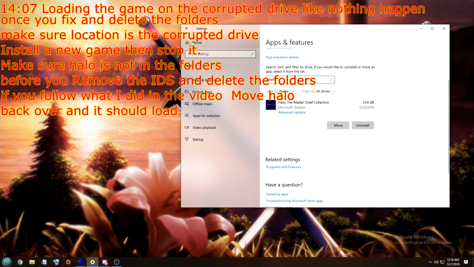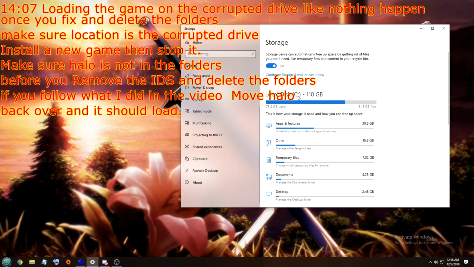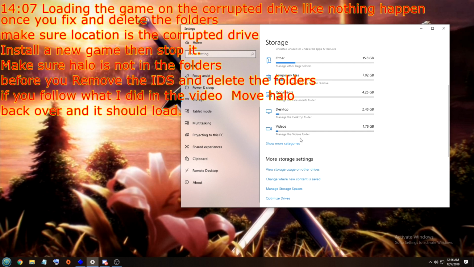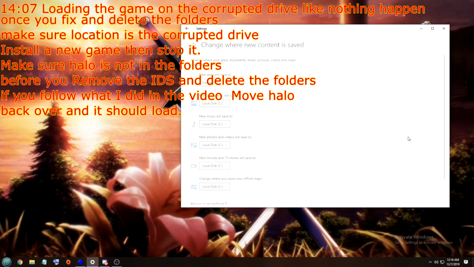And the only other way to change your drive storage is to go to settings again. Go over here, up at the top where it says search, type storage, and you'll see this thing called storage settings. So right now it says that I'm using my drive with 79 gigs, which is the drive that is corrupted. You get to the storage thing, you go down here where it says change where content is saved, click that.